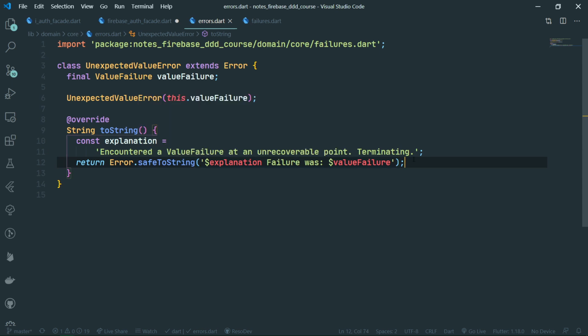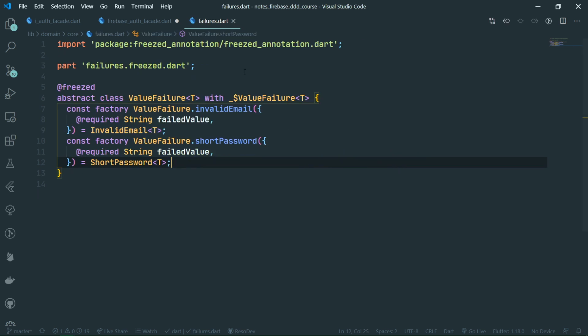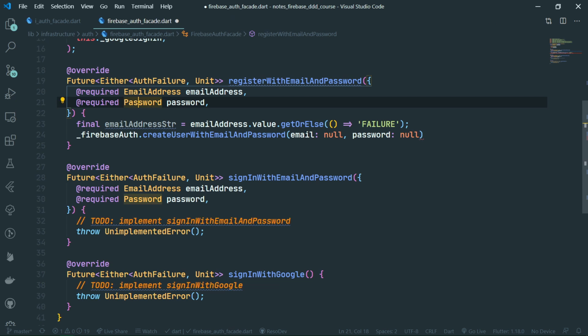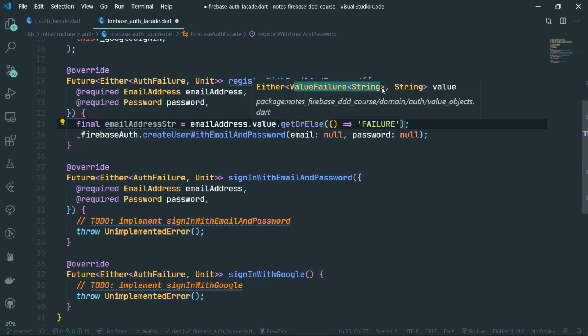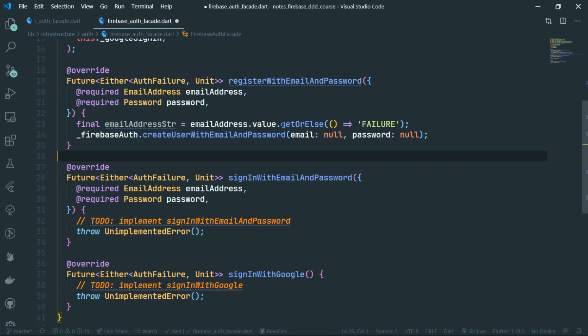Once we have this done, we can hop into Firebase Auth Facade. And what should we do? Well, instead of getOrElse and returning failure if the value is left ValueFailure, we are instead going to throw an exception when an unexpected thing happens.